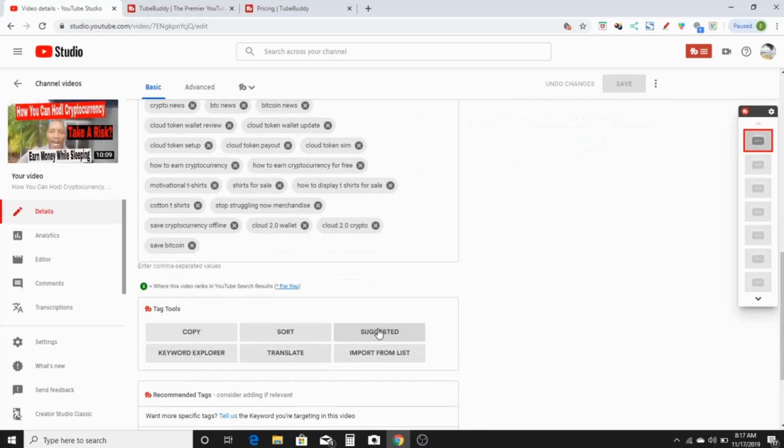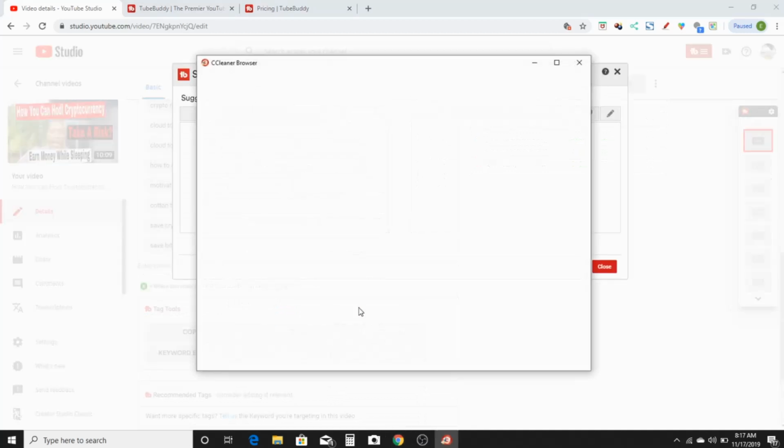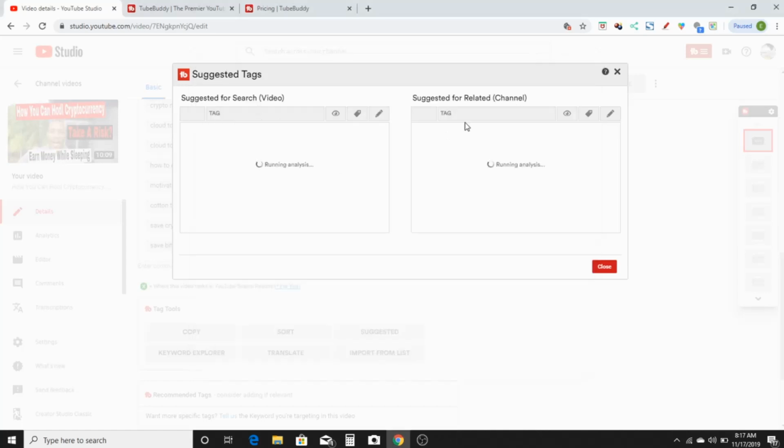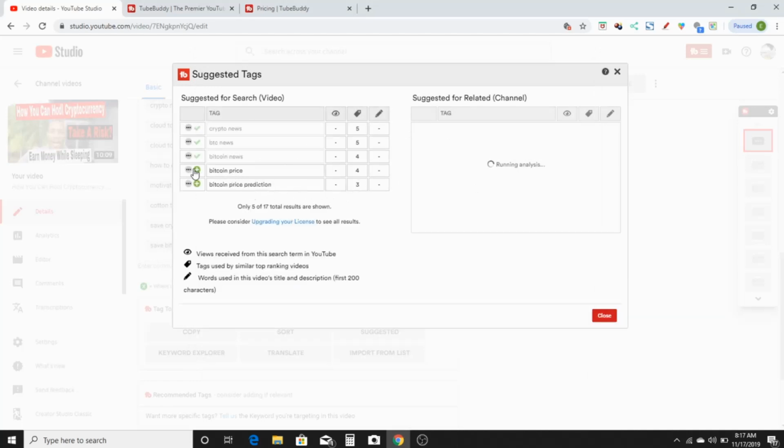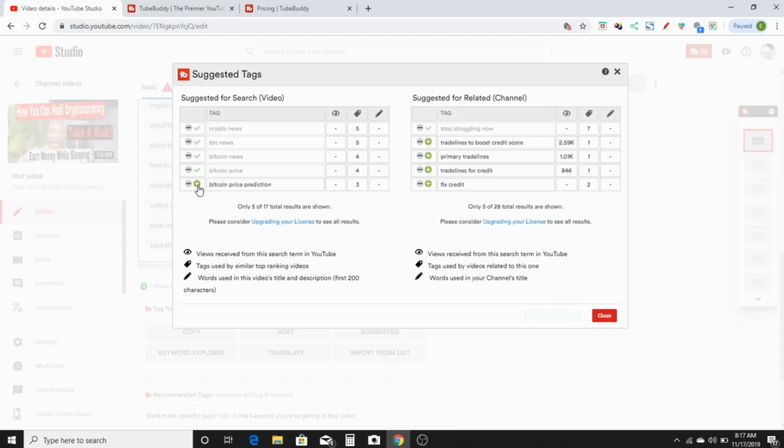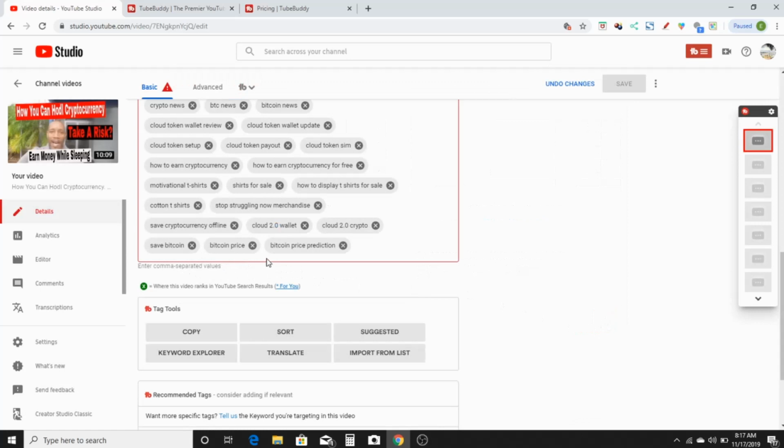But you can hit this suggested, and even in the free version, this is what it looks like. Got some other stuff in the background, but this is what it looks like. It'll search for you, and then it will search for some tags, and it'll search for related tags. So you can see here, I could put in a plus sign to add the Bitcoin price, and it'll give a check mark. And you can only have 500 characters in there, so I'm over 500. But this would have added to this tag section, and as you can see, that's why there's a red line here now, because I added them, so I'll have to take them out. But now we're back. These are the kind of things that you can do with that.